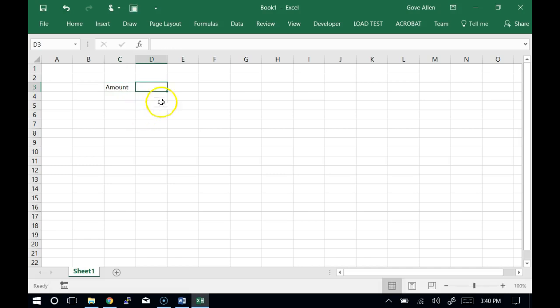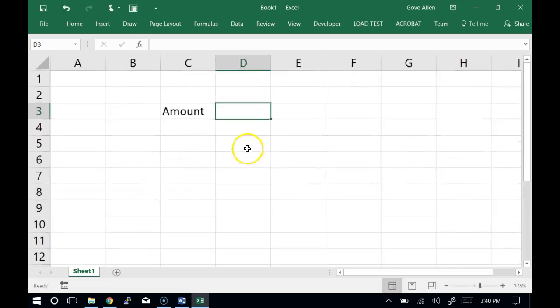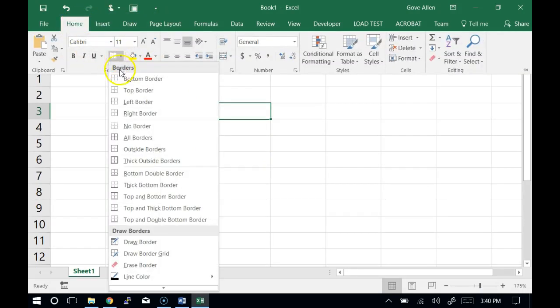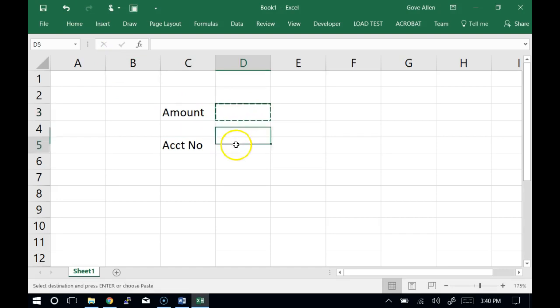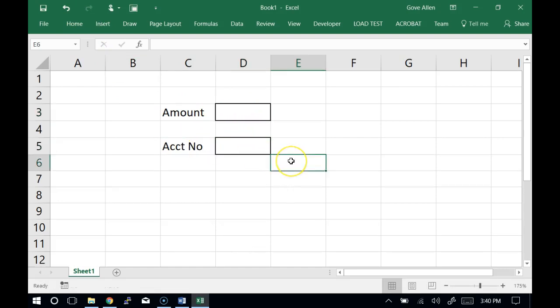So you don't need to do this along with me. This is just kind of visual here. So amount, and I'll just indicate that there's some way that we're recording that. I'll put a thick border outside. Okay, so we've got amount, and then someone said account number. What about the currency? Okay, so it's the 1970s. We're probably going to assume this is dollars. If it's going to be something besides dollars, go get out of the teller line and go talk to someone who can handle it.